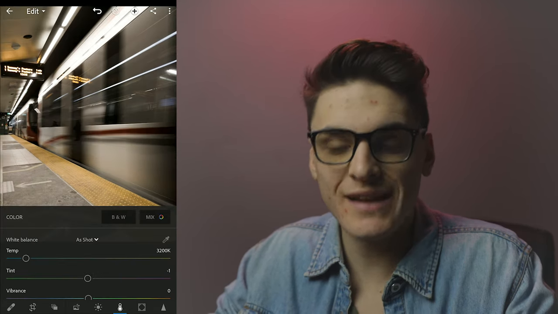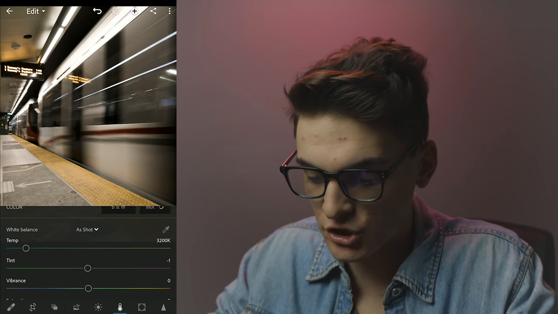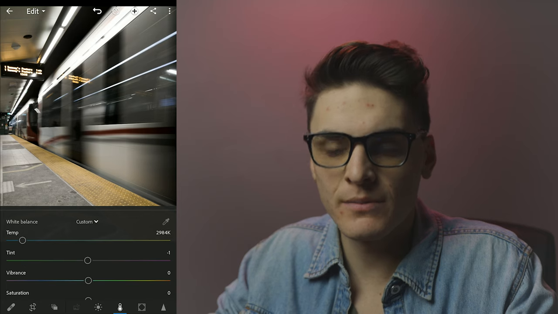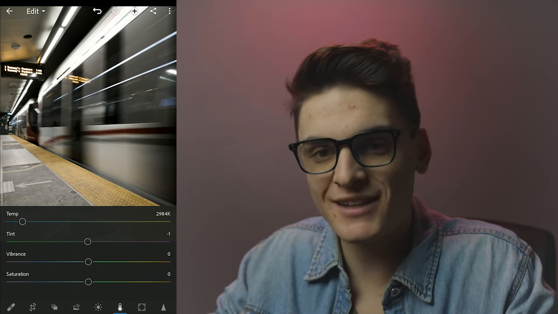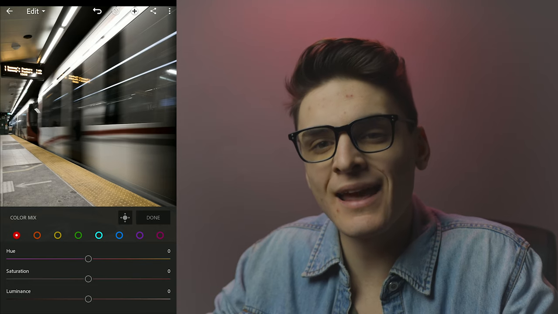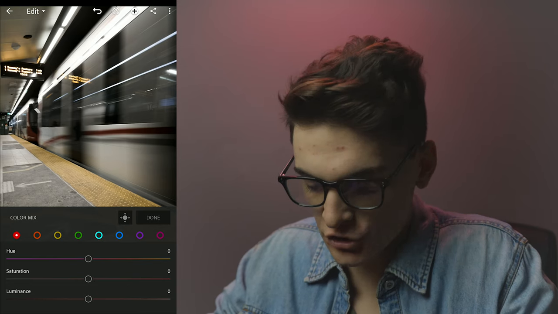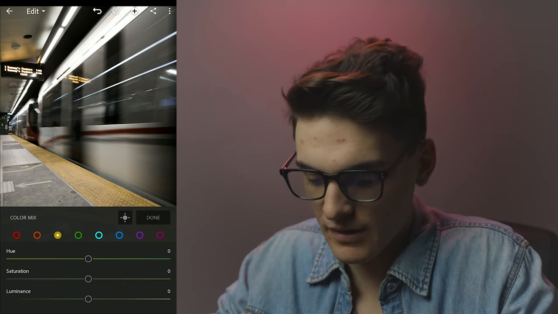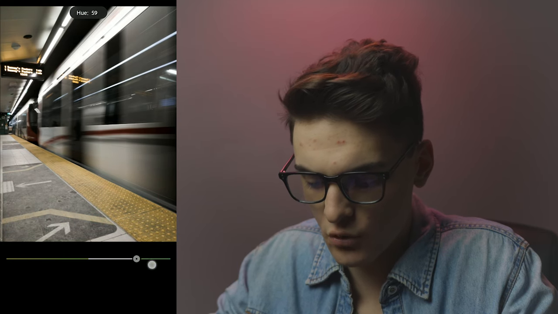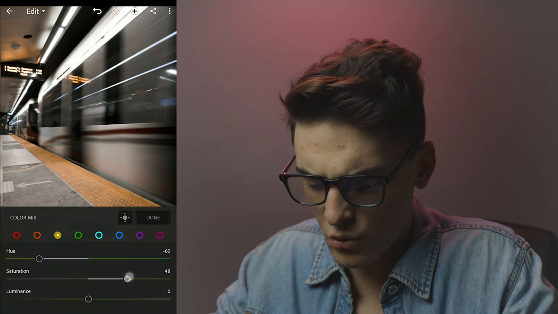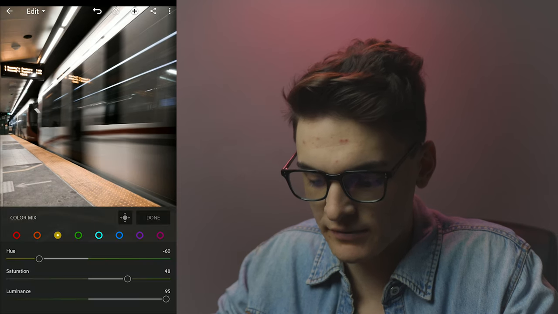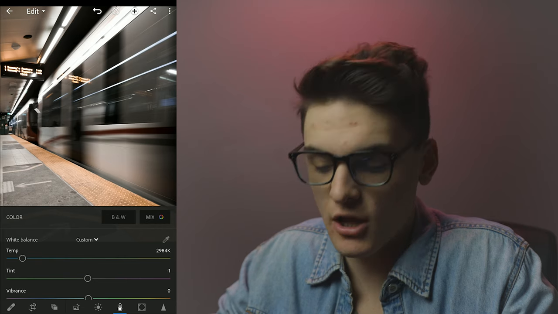Moving on, color is the next one. This will let you change your white balance, which you can add more blue into the image, which is what I'm gonna do here to make it a little more blue, or you can make the image a little warmer as well. You can add saturation and vibrance. At the top here in the mix, you're gonna be able to select and edit the colors individually. So here, if I wanna change the yellow on this road here, I can pretty much change the hue of the yellow completely. You can see now it's more of an orange, now it's more of a green. I'm gonna make it more orange, add some more saturation to it, add some more brightness or less brightness, and it really lets you change all the colors themselves.